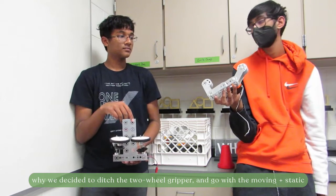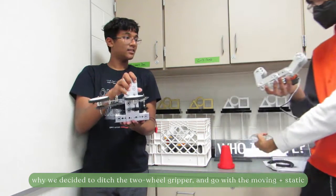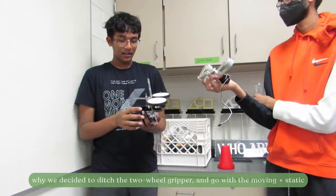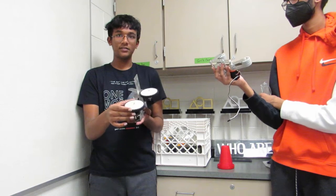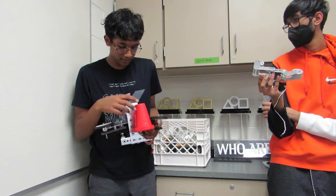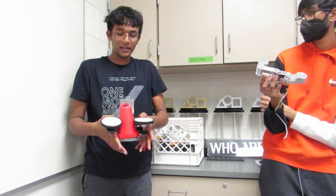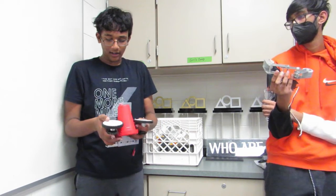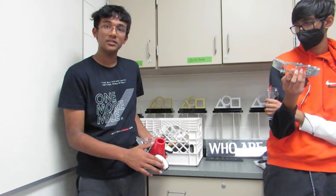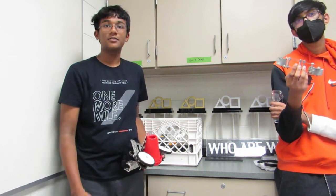This is our new prototype and this is our old prototype that's about to be scrapped. In our new design we have a servo which makes the overall design really light, whereas the old one has a lot of gears, uses a chain, heavier wheels, and a Core Hex motor. Also, once this old design grabs, even if it holds on, there still has to be constant force on the motor to keep it in place — otherwise it'll drop. The gears are designed to go in and out, but if the gear moves and forces the wheel to turn, it'll go out and just drop no matter what.